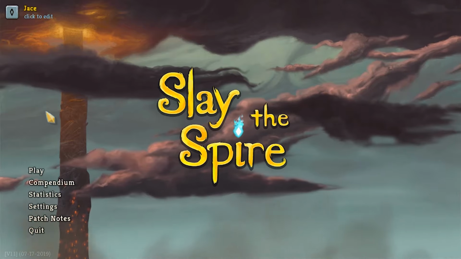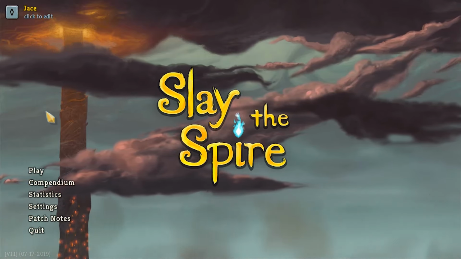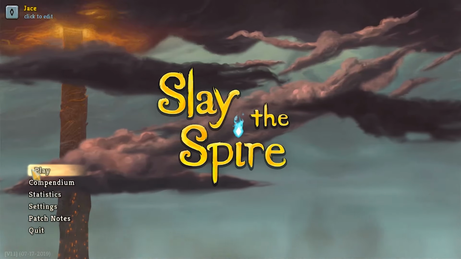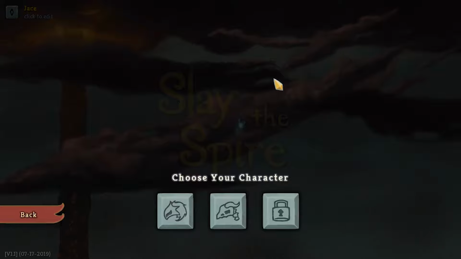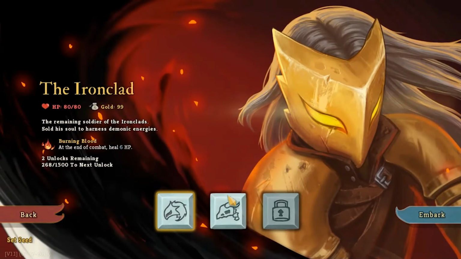Today, we are going to try and climb to the top of a spire, defeat some bosses, build our decks, and win. But otherwise, we don't do much past that.